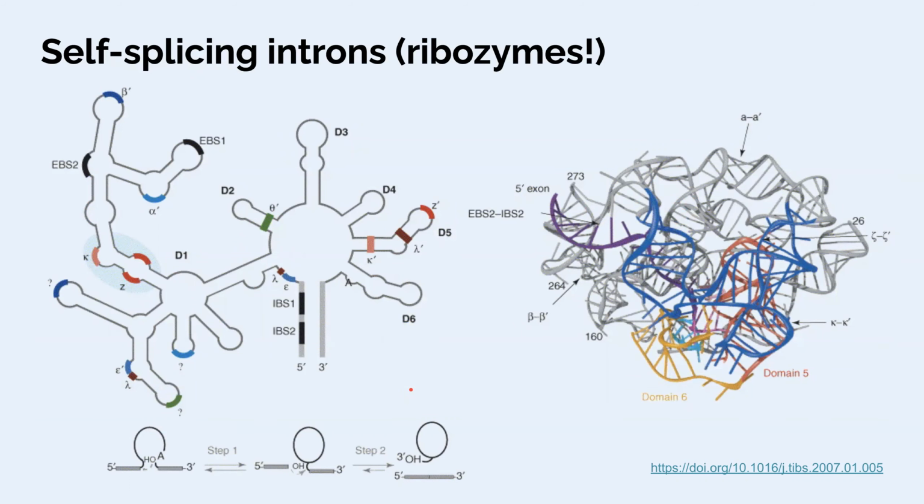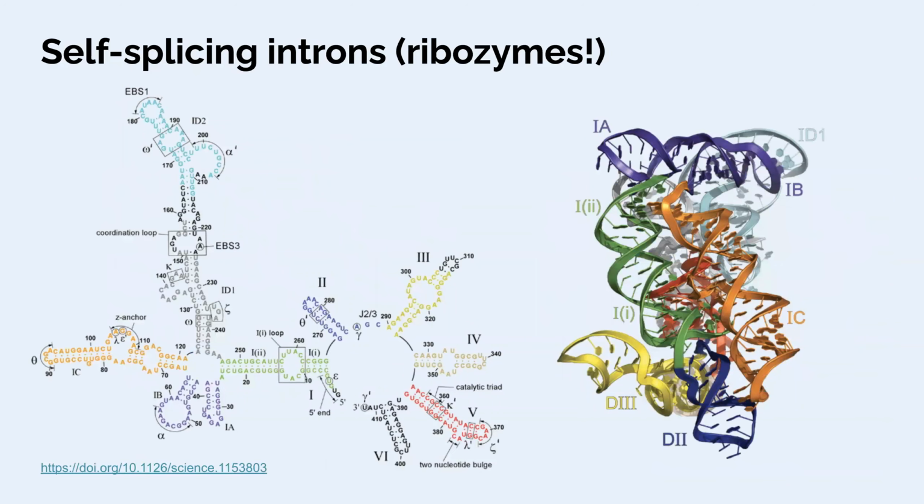So we see splice sites, and then also it's possible to have what they call self-splicing introns. Again, don't need to know all the details here, but this illustrates that it's not always the spliceosome that comes in and takes out the introns. There are actually some enzymatically active pieces of RNA. So depending how RNA sequences are put together, they can actually have a function. In some cases, the RNA folds on itself in such a way that it actually sort of cuts itself out. I don't know the fine details of that, but it's pretty awesome, I think.